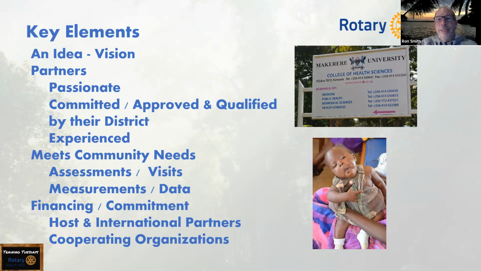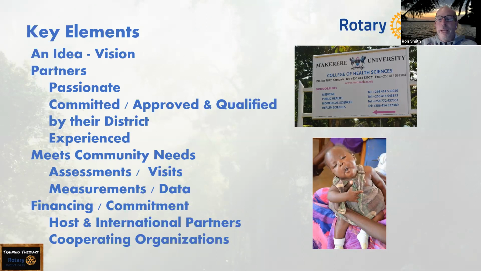In fact, a few years back, one of the main requirements of any global grant now is to have a very formal community assessment. And there's a form to fill out. There's a book about this thick that Rotary, you can download from rotary.org and learn about what community assessment means. But it's a formal process going into the host area and basically asking them what they need. For you saying, I want to do a well, and then go in and tell a community, I'm going to drill a well for you, but they really don't need a well, they need something else, the project isn't going to go too far. So as a result of that, a lot of Rotarians like to push projects. We like to see the community pulling the project.